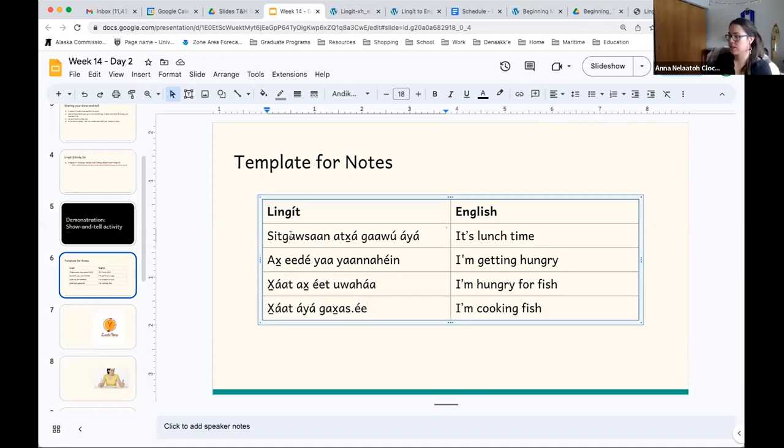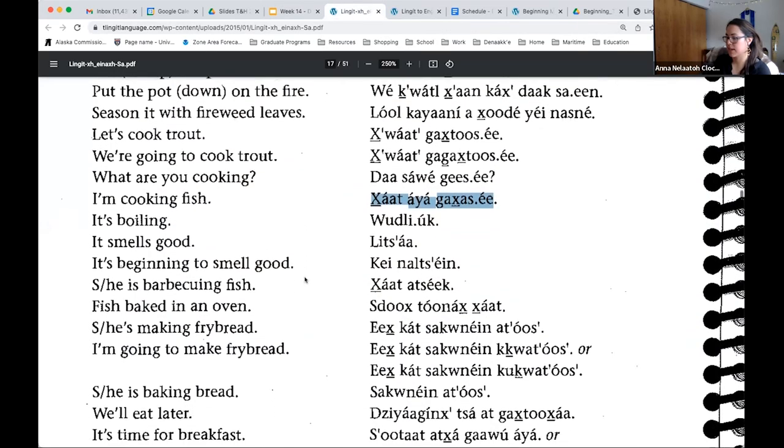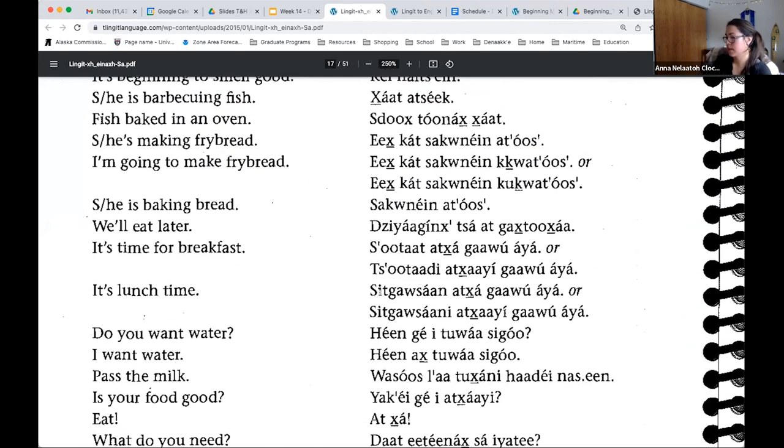So the next thing I do for me personally is I want to start building a relationship with these four phrases I chose. Oh, and okay, as you can see, I added another phrase, but I put it at the front. And so that one is, it's lunchtime. I think what I did was I kept scrolling. I wanted to see if there was anything else I wanted to add. And oh, I found it's lunchtime. So I took this, but to put it in order of something that makes sense to present to people, rather than putting it last, I put it first.